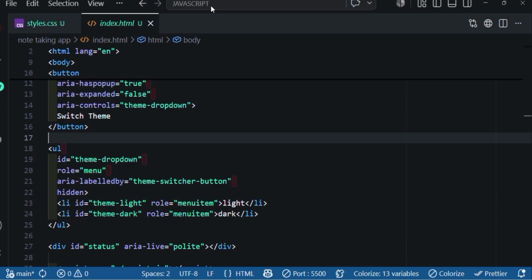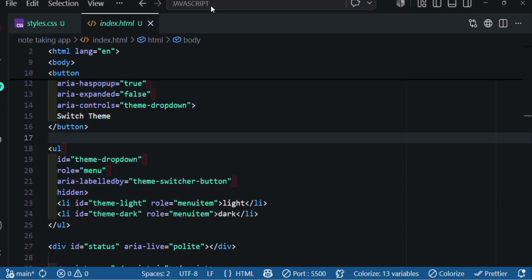This time let's look at the switch theme project, where you can change from light theme to dark theme or mode. So that's basically what you want to do, and I won't dwell much on the functionality in the script file.